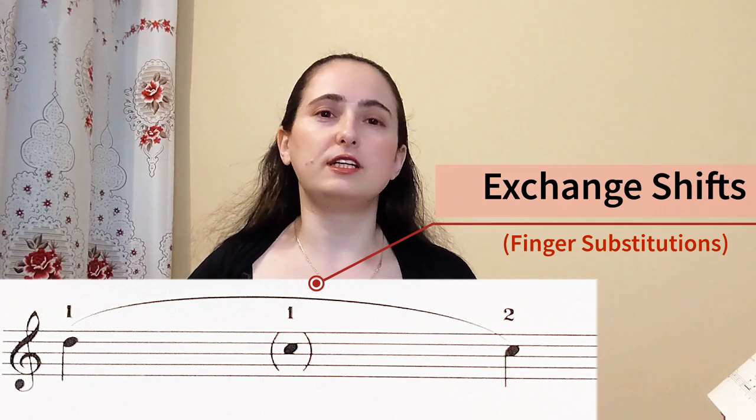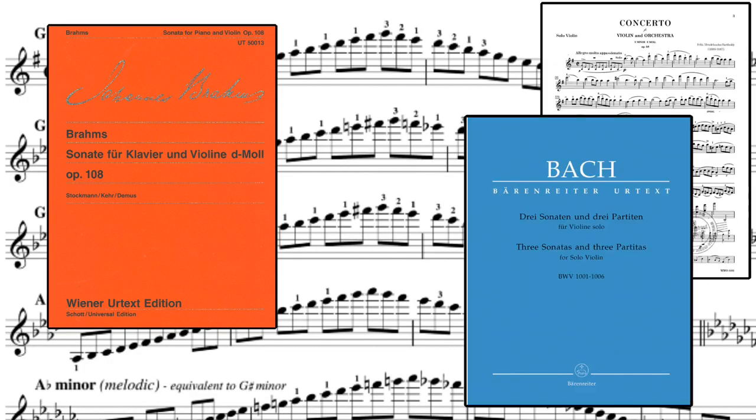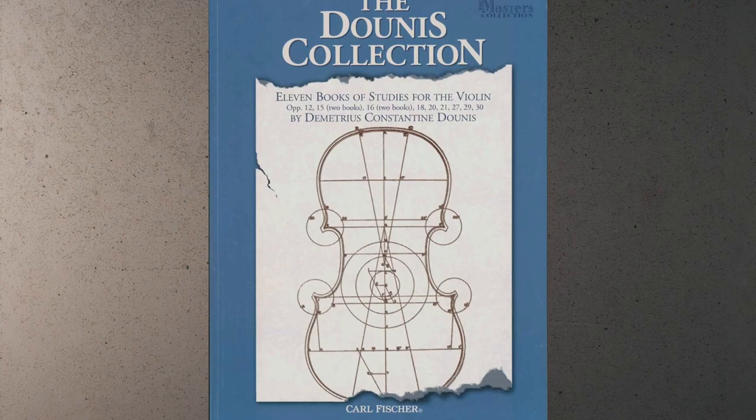Exchange shifts or finger substitutions are a really essential part of our technique. It shows up everywhere from scales to repertoire. It's really common, so it's very important that this is something we practice at least from time to time in our warm-ups. One of my favorite exercises for finger substitutions is from the Violinist Daily Dozen.